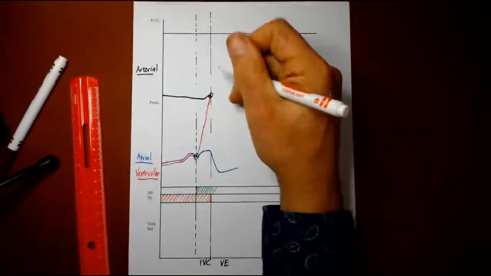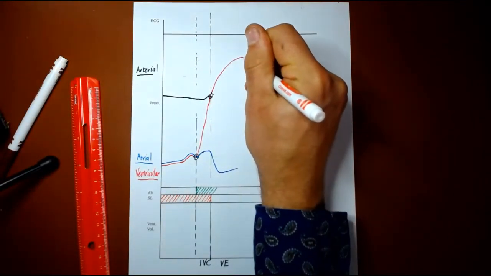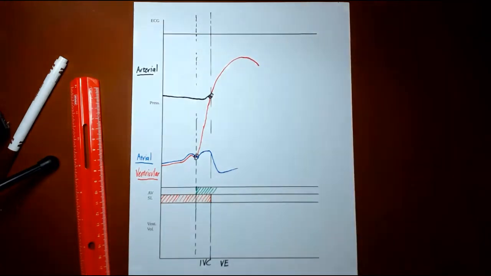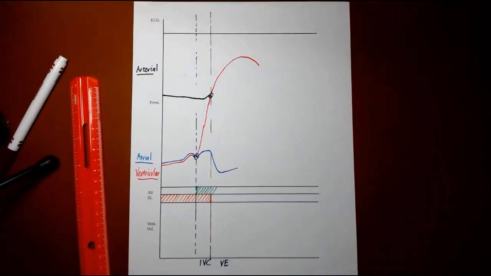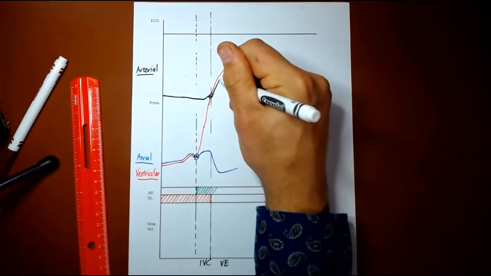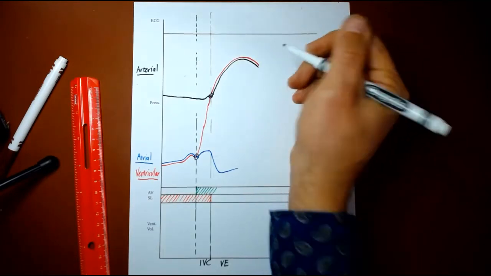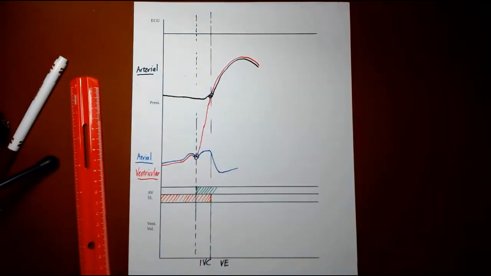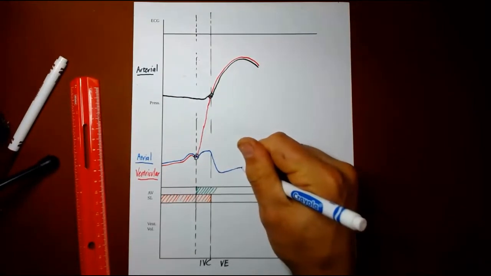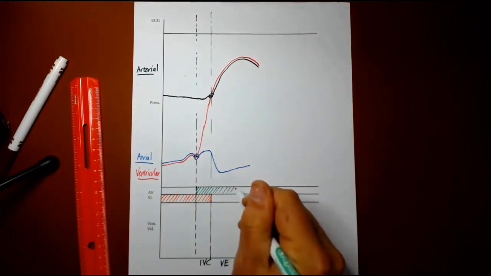The pressure in the ventricles will continue to rise, kind of reaching a peak and then starting to fall as the ventricles start to relax. Pressure in the arteries is going to rise along with it as all of that blood that we're pushing into the arteries adds to the pressure in those arteries. So this is what's going on during ventricular ejection in terms of pressure. My AV valves are closed during this whole time.